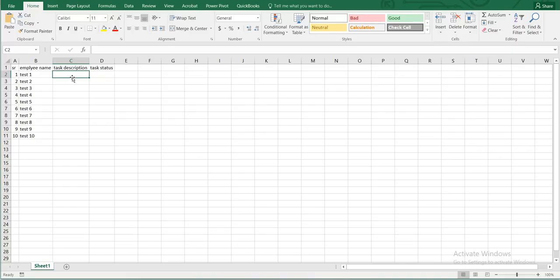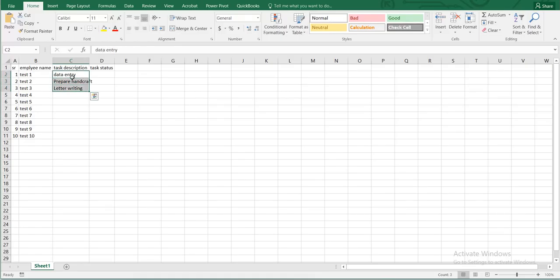Now the task description: data entry, prepare handicraft, letter writing.